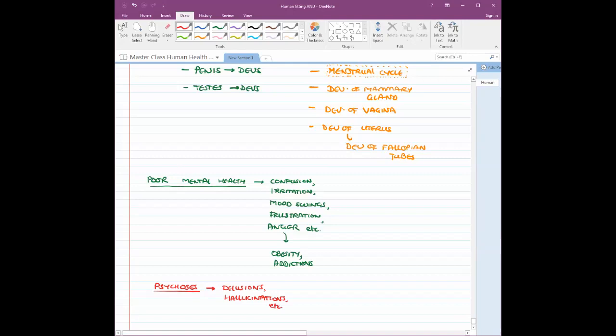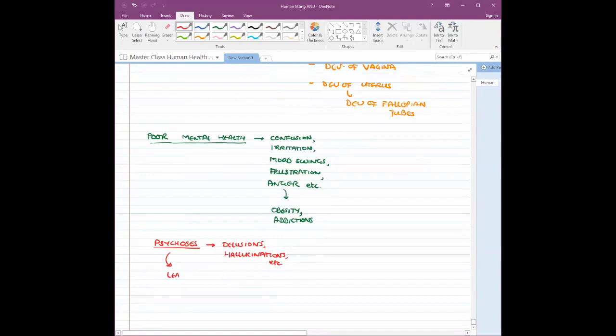If this psychosis is not treated, it can lead to mental diseases like Alzheimer's. Alzheimer's is what, guys? Alzheimer's is where you are going to forget everything. Slowly, your memory is going to be wiped off. It is going to be erased. You have no idea who you are, what you're doing. So there are going to be bouts where there is absolutely no idea. Then there are going to be some bouts where you're going to have a little bit of knowledge about who you are and all. So that way.